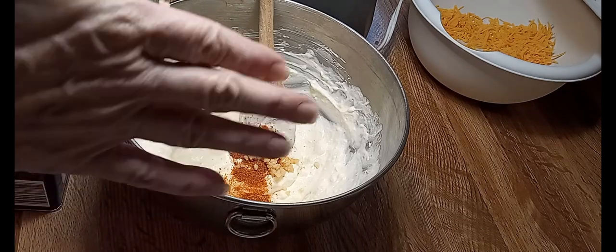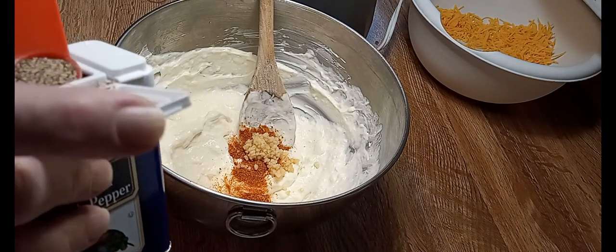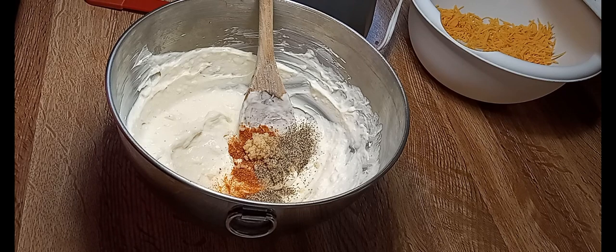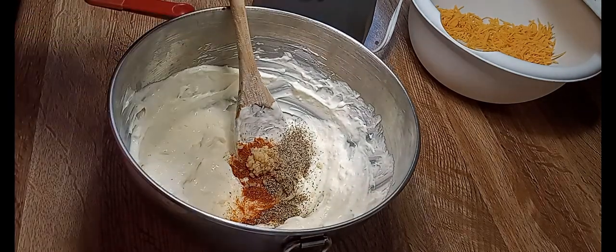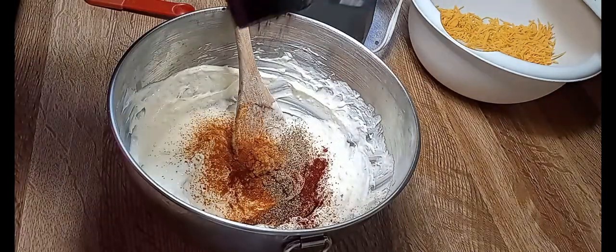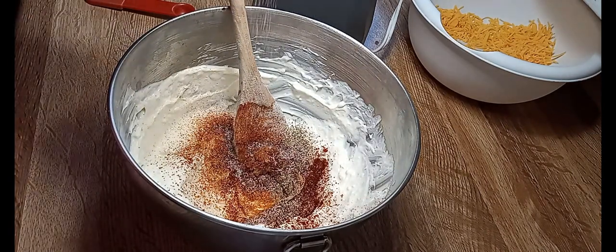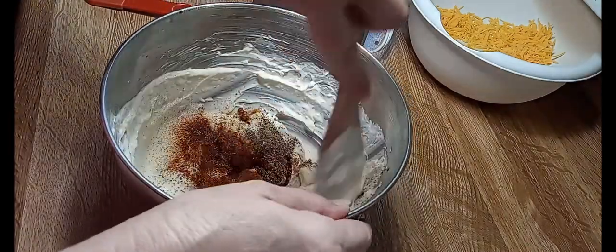Half a teaspoon of black pepper. Now, again, this right here is to taste. You could also add in about a tablespoon of hot sauce right here if you want it hot. I'm going to add in just a little splash of cayenne, not much, that's it right there. I'm also going to add in a little splash of smoked paprika. That's it. And I'm going to add just a smidge of salt. If it needs it later, we'll come back and put it. But for now, I'm just going to be better safe than sorry.